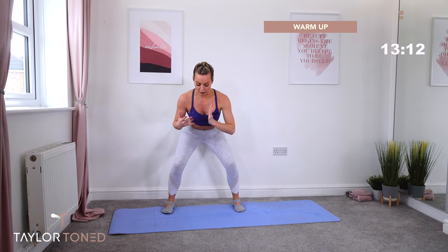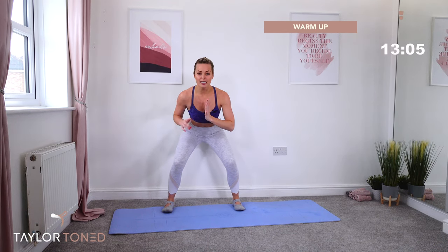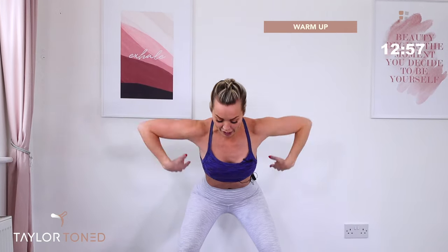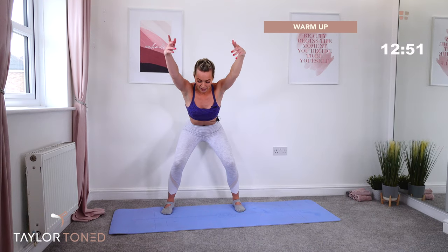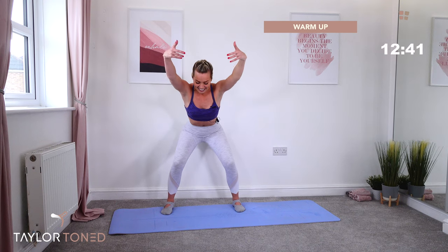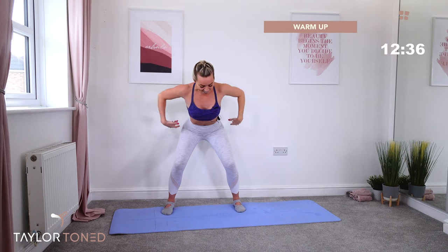The arms reach forwards, back. Forwards, back. So now you're getting a little bit of shoulder work. We are going to come into that arm section in just a second. So let's walk the body. Don't let the head collapse down — keep a nice neutral spine. Eye line forwards just in front of your toes. Think about that straight back position. Sink those hips low. I know those thighs should be burning and your heart rate should be up.